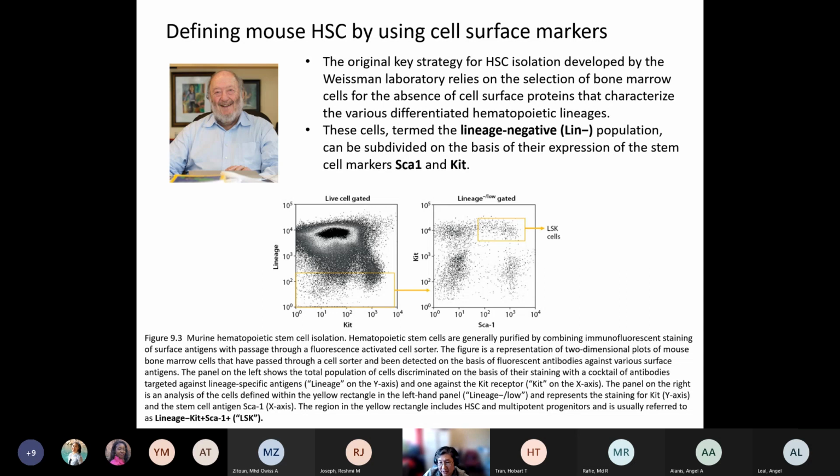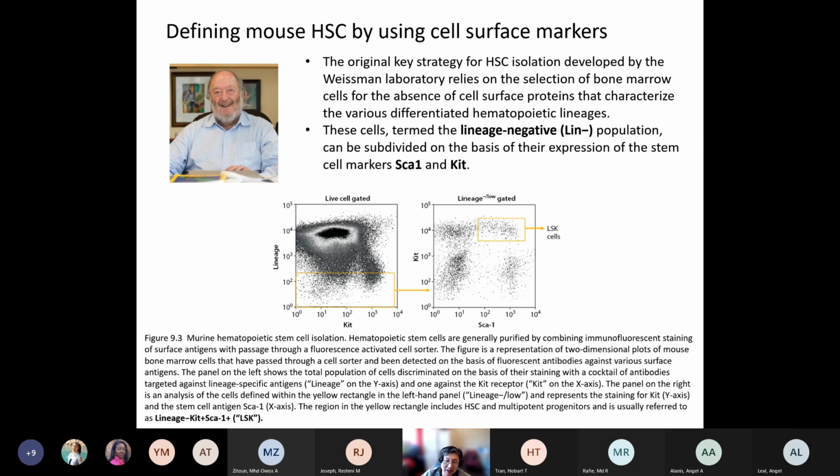And once you have a single cell suspension, you use antibodies to stain the cell surface markers. Remember, we had that concept, what is that called, CD, clusters of differentiation. So those markers, CD markers, are markers on the surface of differentiated cells, or should I say just cells. They are markers on cells, and then you have antibody available to detect those markers, and you can conjugate some fluorescence dyes to the antibody.